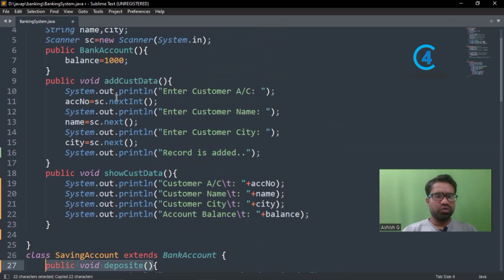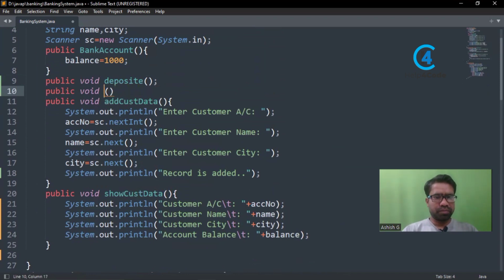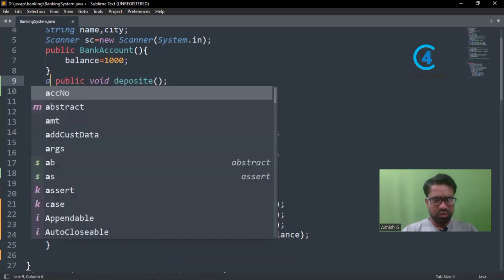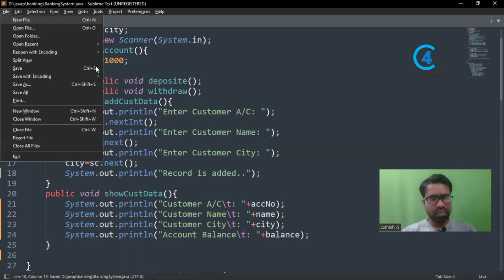So we have two abstract methods, the withdraw method and the deposit method.